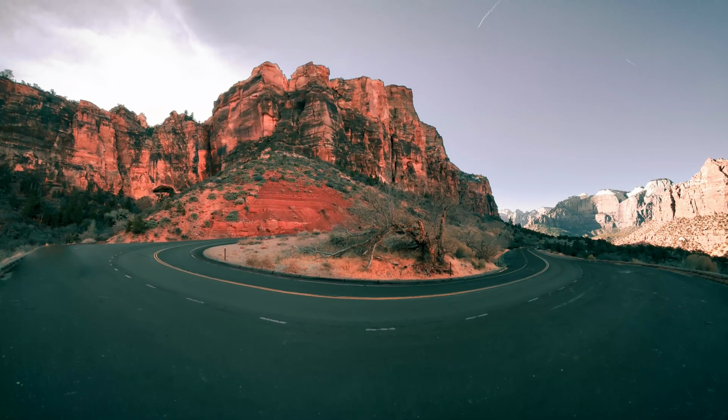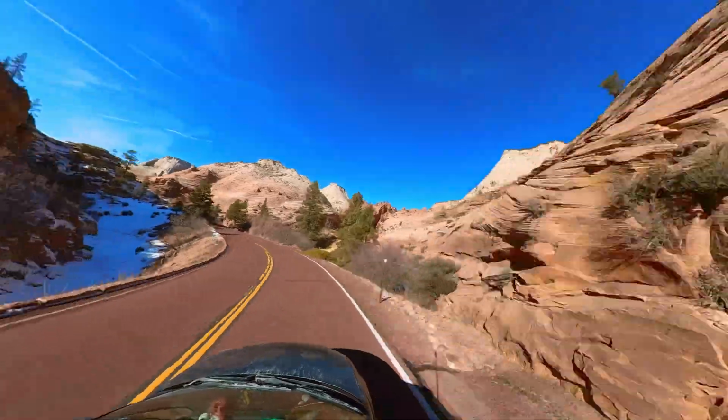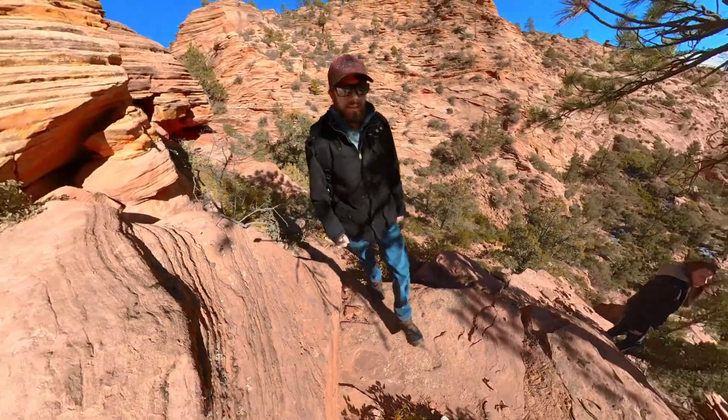We went through the park pretty fast, stopped a couple times to take pictures, mostly just filmed from the car though. There was this super long tunnel we drove through, and then right before leaving the park, we took a short hike.